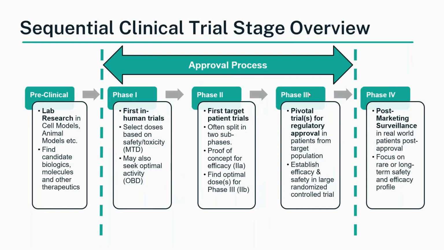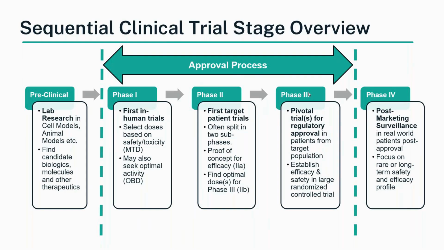But effectively, the idea here is to first prove that there's a sufficient signal that the drug actually has the response that we expect. So you might have some surrogate endpoint, like overall response rate, that you might use, or maybe progression-free survival if it's very difficult to get a good surrogate. And basically, we just want to establish that there's some evidence that this drug actually does what we think it does. And this is the stage at which most trials that are going to fail, fail. There's a very high attrition rate at this stage.